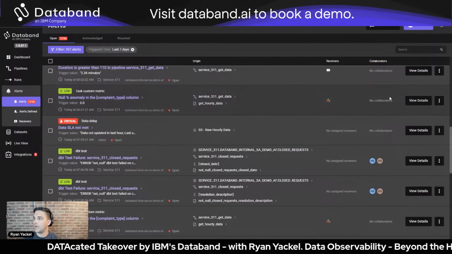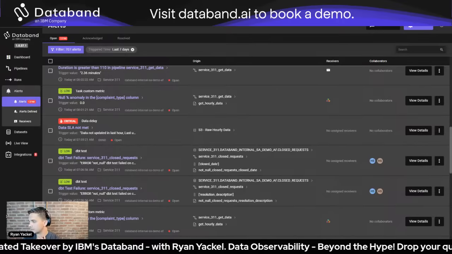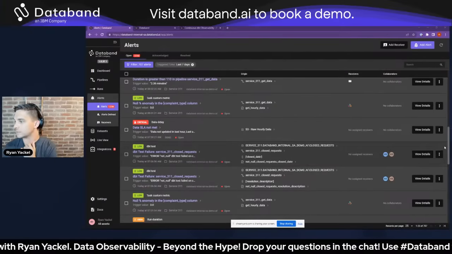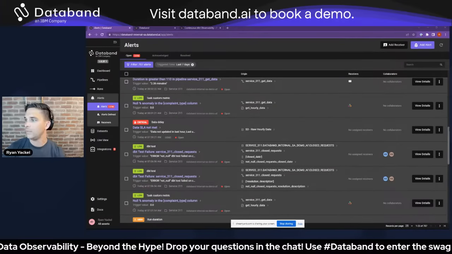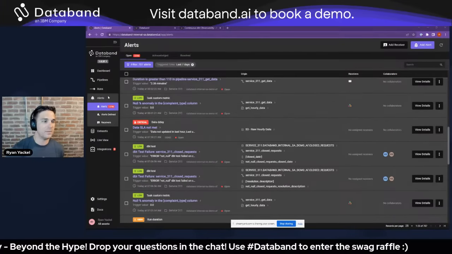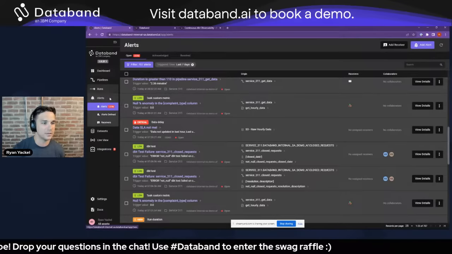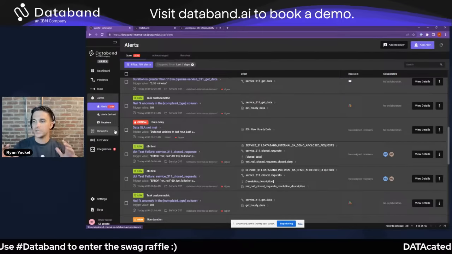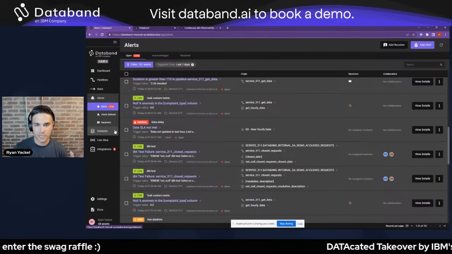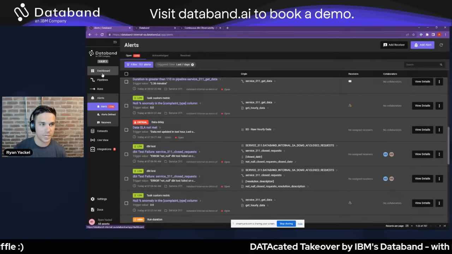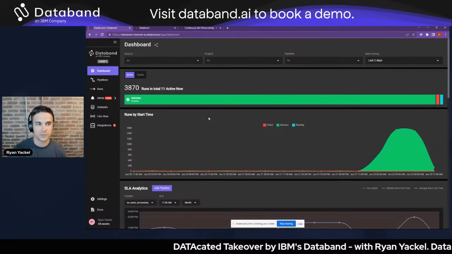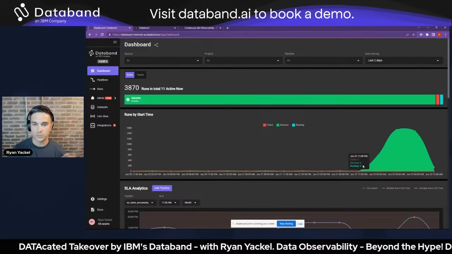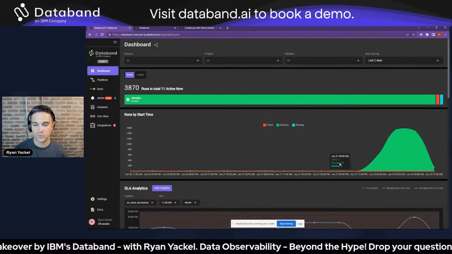All right, so this is Databand. Inside Databand, you can see we've got a few things down on the left side as it relates to consolidating all of your data observability things going on. So there's the dashboard, if you want to see all the things related to different pipelines going on. You can see all the runs, like which are successful and which are running, in a dashboard view here.